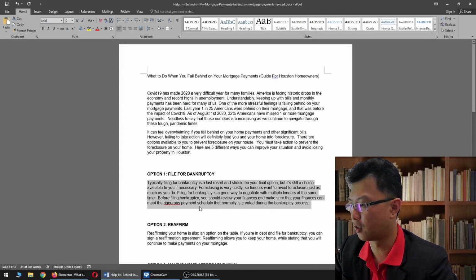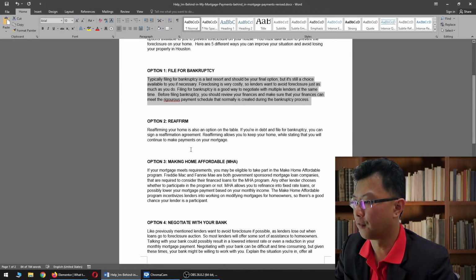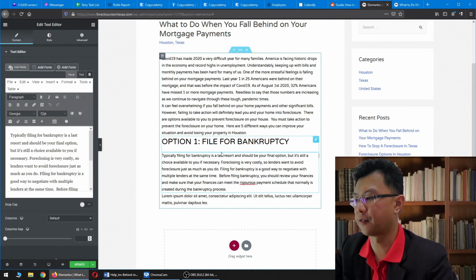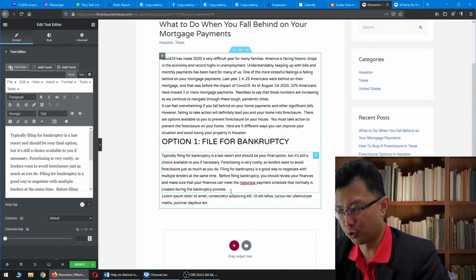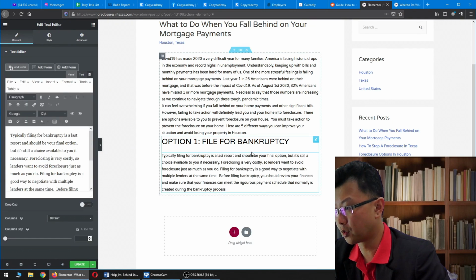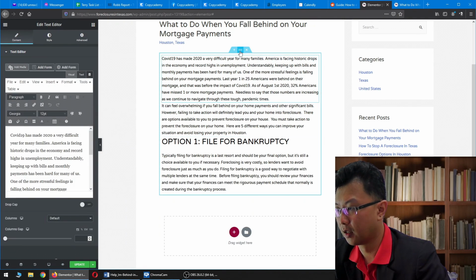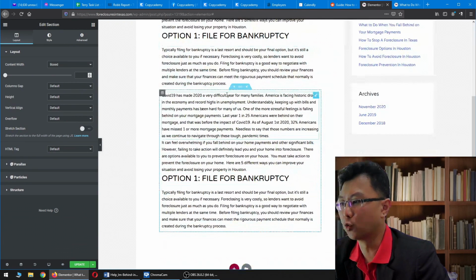1, 2, 3, 4. Okay. 5, 6, 7, 8. Okay. So I'm going to show you some shortcuts which I like to use. Now this is an entire section. You can actually even go ahead and duplicate the entire section. Now why do I want to do that?